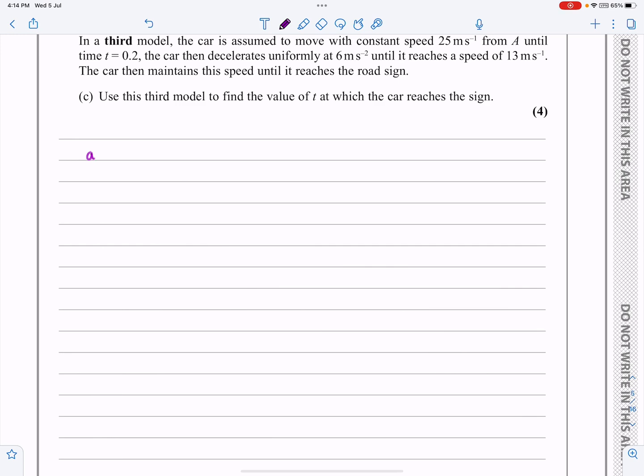I don't know whether you necessarily need this diagram each time, but I just want to make it clear to myself. What have we got going on? Well, we've got this car going from point A to a road sign, and in this particular one, for the first model, it starts off with a speed of 25. I know that the distance it's going to travel all in one go is 48, and T equals 0 at this time here.